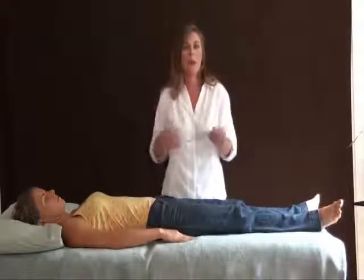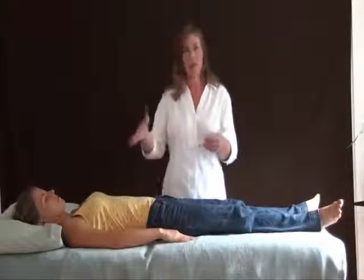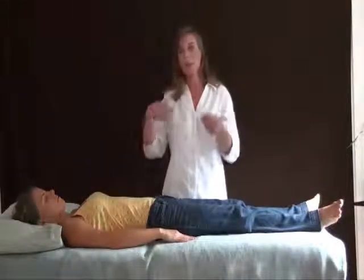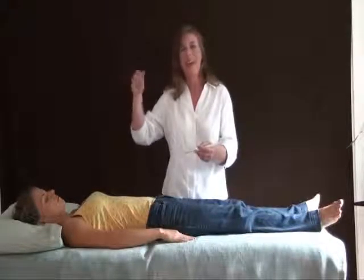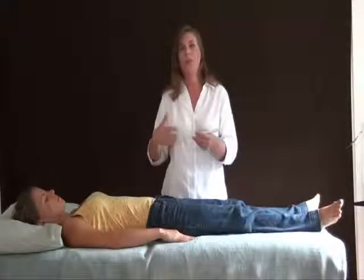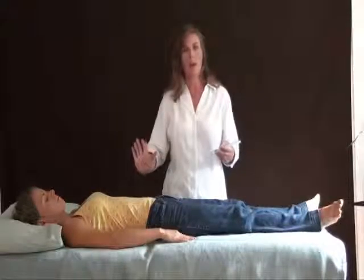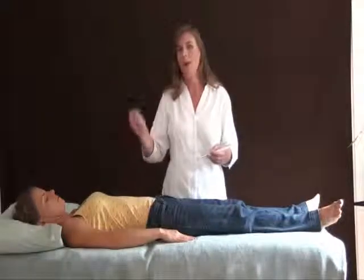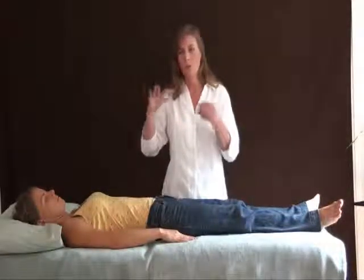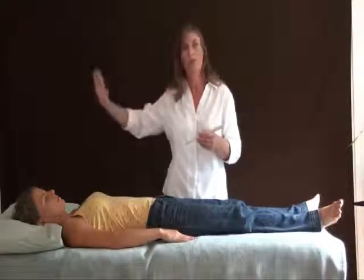For example, if someone is feeling a lot of fear, there'll be almost like a pulsing kind of sound that happens in the overtones. Just staying with that until the body tunes itself to the tuning fork — it's almost like the body is given an opportunity for reflection, and that homeostatic ability to bring things into order kicks in and it will resolve itself. After a while, that part of the overtone corrects and does what I call a flat line, where it's not pulsing anymore but has become more orderly.